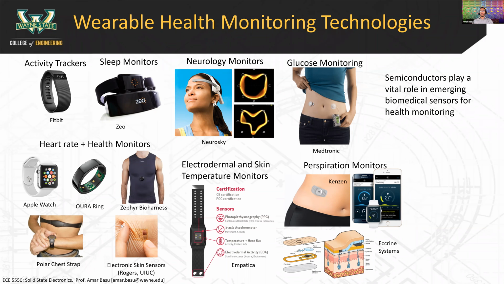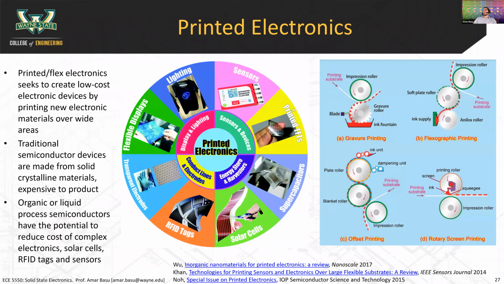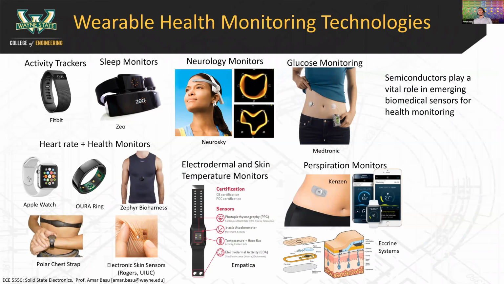Some of these devices are miniaturizing to the point where you can have something called electronic skin. I think this is pretty interesting. This is being pioneered by some really cool work out of UIUC, John Rogers' group there. They use very thin electronics on flexible substrates. I don't think they're using totally printed electronics, but they put thin electronic materials on them. They have different fabrication technologies, but they make these things so thin that they call them tattoos. They literally look like tattoos or little patches that you put on your skin.